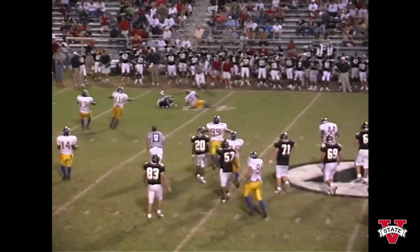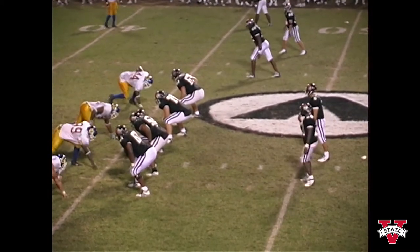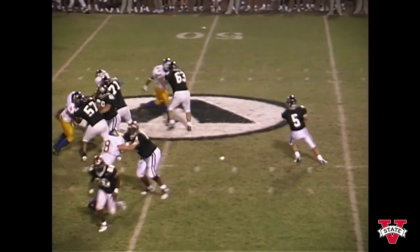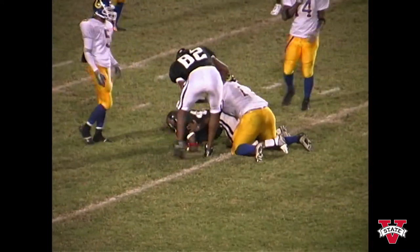Catch is made by Greg Lawson and drops. Two receivers over here on the home side. Greg Lawson, Bubba, Bama Adams, and Andre Zellner, one to the far side. Clock's at a minute 44. Buster wants to throw. Looking over the middle. Reggie makes the catch. First down. Breaks the tackle. Gets to the 29.